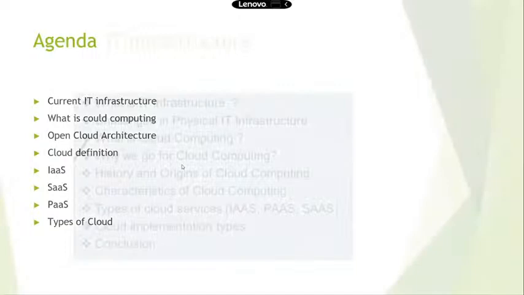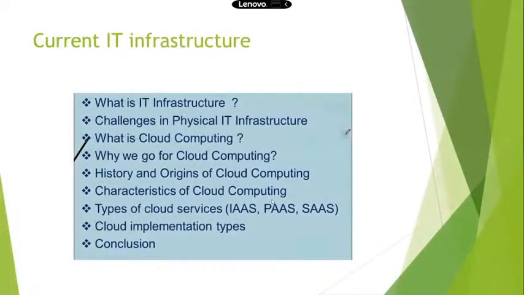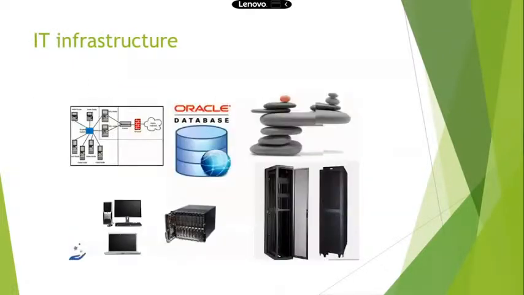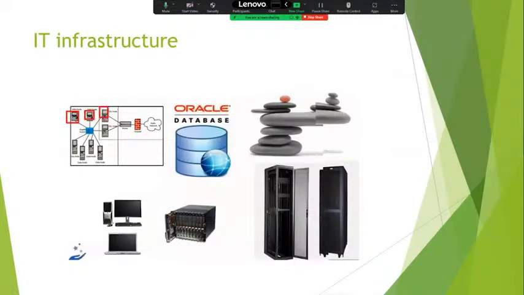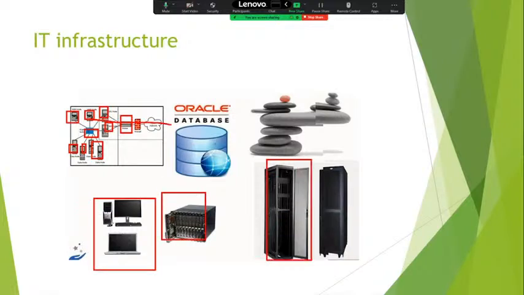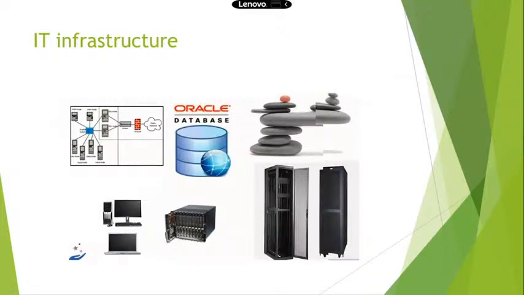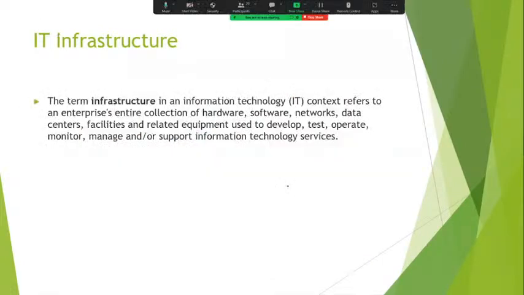To maintain our own IT infrastructure, we require a data center. If you go to any organization, the company will have their own data center. See, this is the exact picture of IT infrastructure. These are the devices, connecting to one router. This is the load balancer, and the requests are maintained by the load balancer. Also, these are the hardware systems, racks, database, network connectivity, cables, wires. All these we call IT infrastructure.